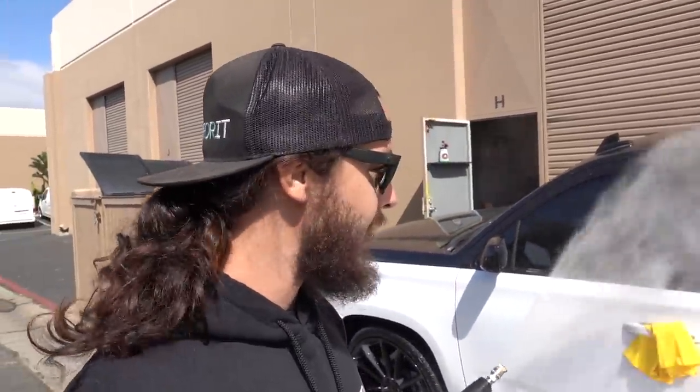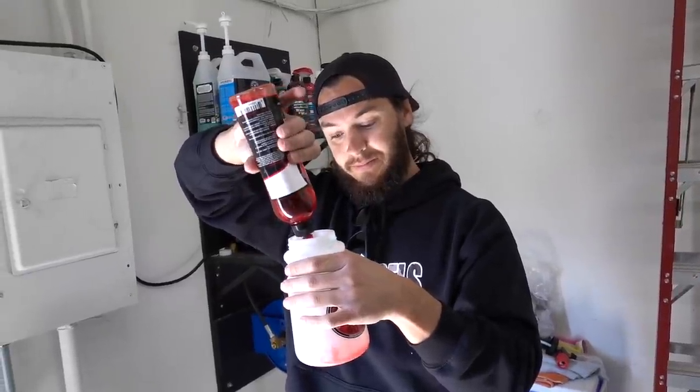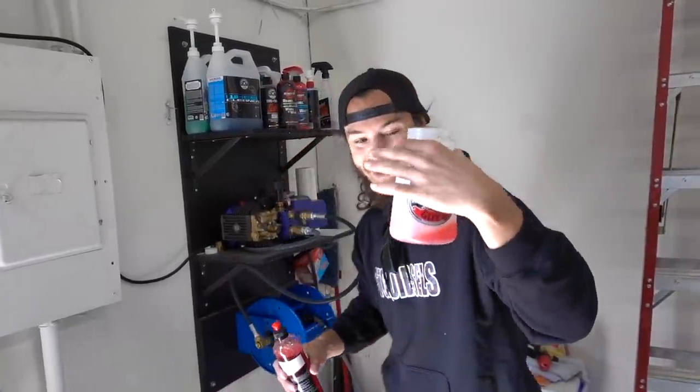Which we're going to have to do right now with the Tahoe. But first we're going to pre-wet our microfibers a little bit. Now we're going to try some of the Adams Foam — one to two ounces of Adams Mega Foam shampoo into the canister, then fill it four-fifths full of water.